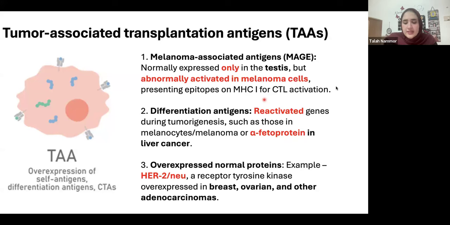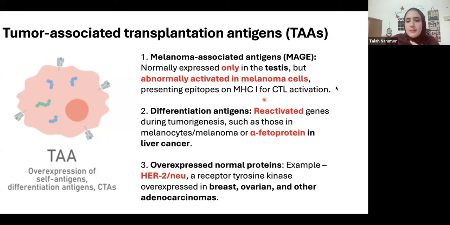You can think of it as something that we already have in our body, and for the tumor associated ones, guys, something bad happened. They either were misplaced, supposed to be in the testes but went to the skin, so oh, that's probably melanoma, or they were silenced genes that got reactivated, or they're overexpressed. They're things that are found in our body, but they're no longer normal, they're abnormal. How are they abnormal? It depends.